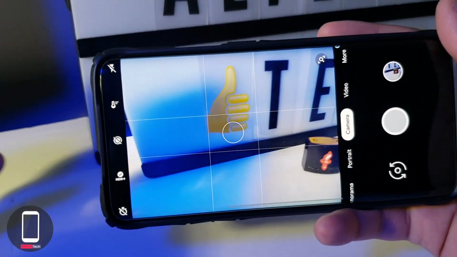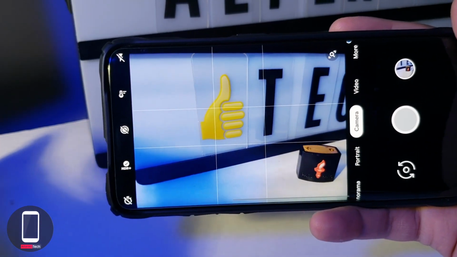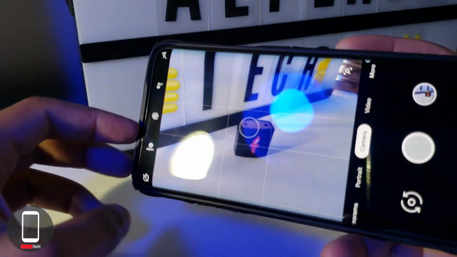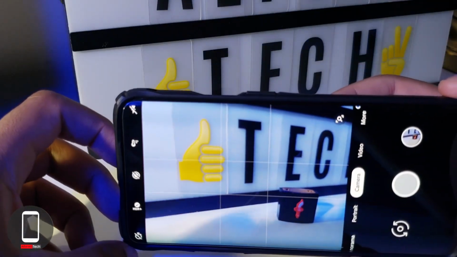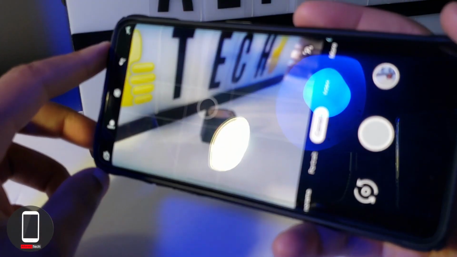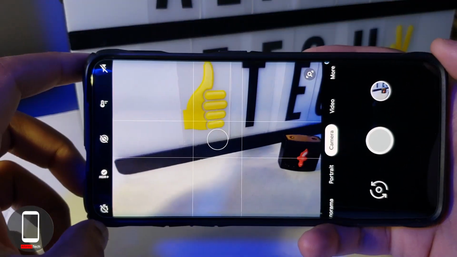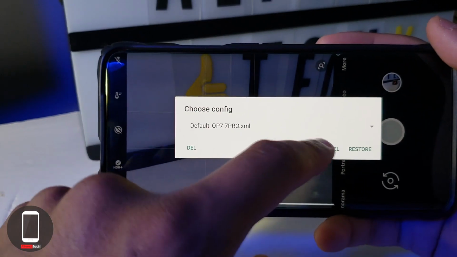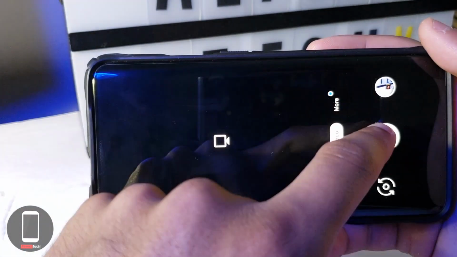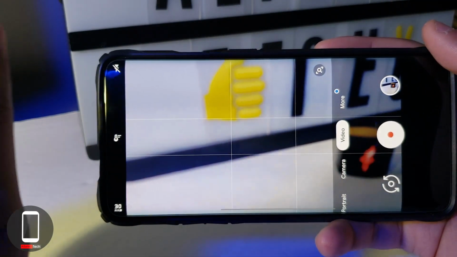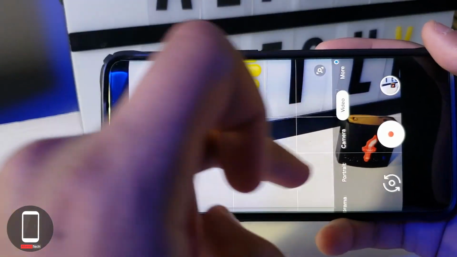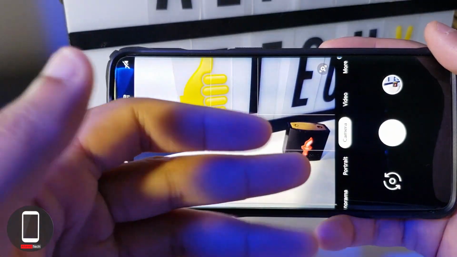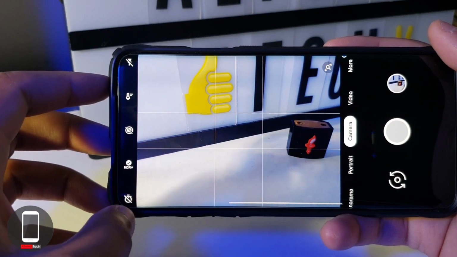Anyways, people, this is the Gcam for the OnePlus 7 Pro running Android 10. This is the only version I could find that's actually working with the Android Open Beta 1 and Open Beta 2. I did try adding some XML files, but it doesn't really work too good. It just kept crashing, but overall, you got the camera working, the video working, the portrait mode working, and everything seems to be fine.